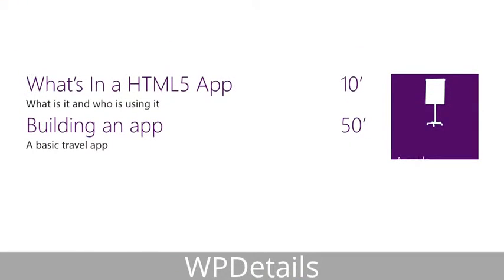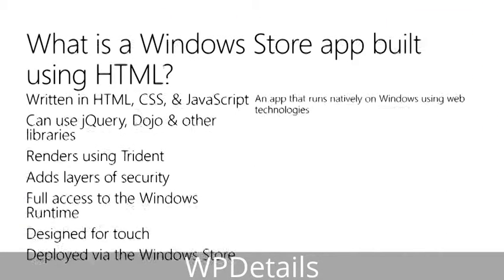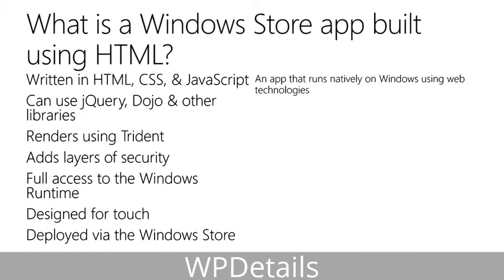So, I'm going to talk briefly, what is a HTML5 app in the context of Windows 8? And then for the next 50 minutes, we're going to be building an application. So, you would imagine a HTML and JavaScript application on Windows 8 is built using HTML, CSS, and JavaScript.